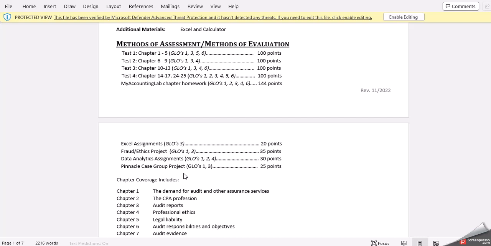But they are lengthy. So what I've done is I'm going to assign them to a group of students. Now I'm not real structured on that. What I will do though is there'll be enough group members that each individual student will have one of those Pinnacle cases to take the lead of. How you want to divvy out the work is up to you, but I want everybody to be involved.